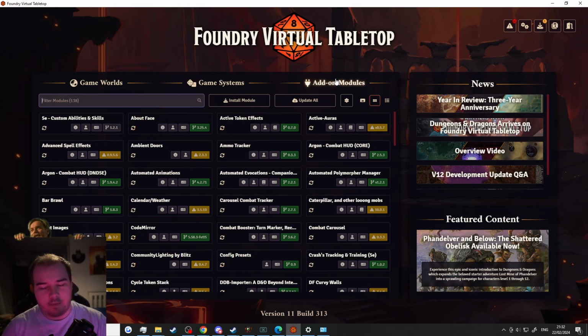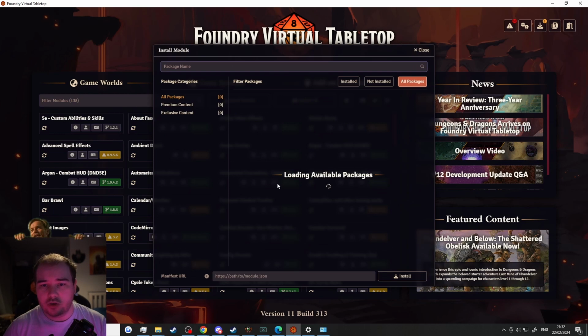It is something that I absolutely adore, but these, I think, are really where it's at. These really allow you to enhance your game and customize your game and truly make it your own, and I think it's what makes Foundry truly special.